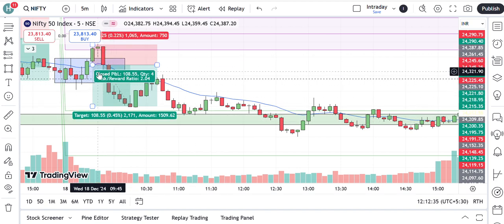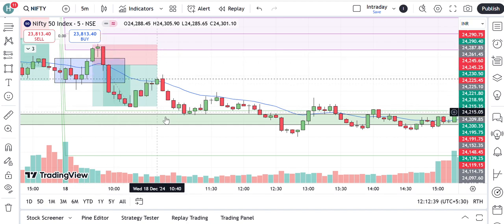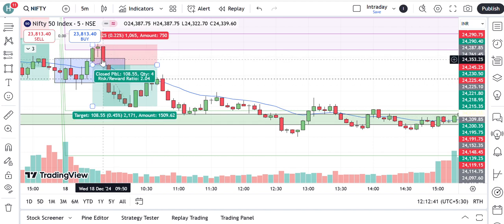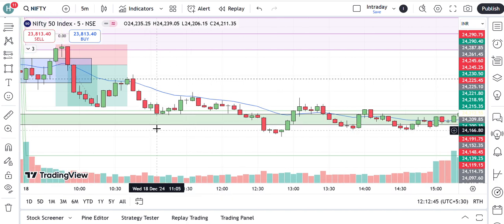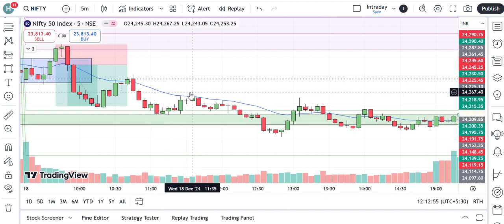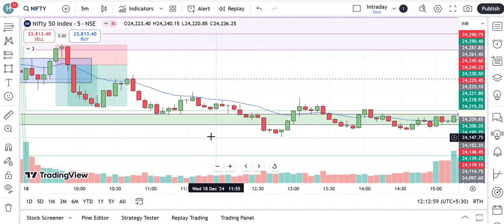This is a false breakout. When this false breakout happens, it decides the direction of the day for the rest of the day. But still you can check where the possibilities are. If you want to go long here on this 11:15 candle, keep your stop loss, and twice the stop loss somewhere on this top candle. You will achieve your target. This is a small trade, but still if you want to go.